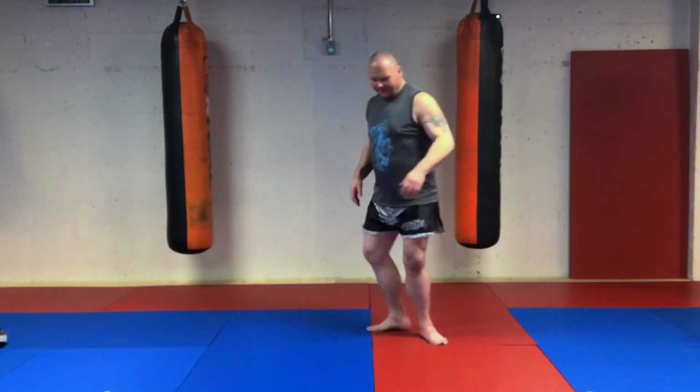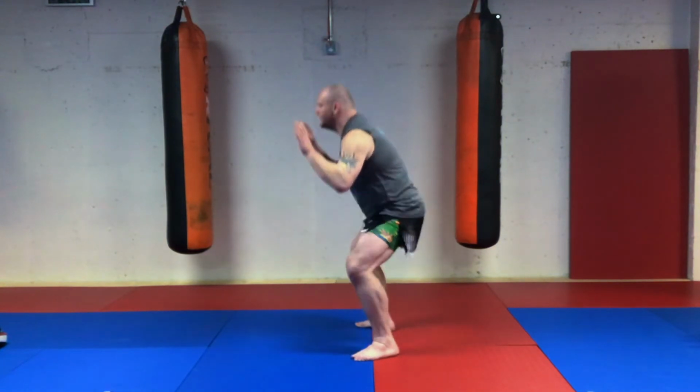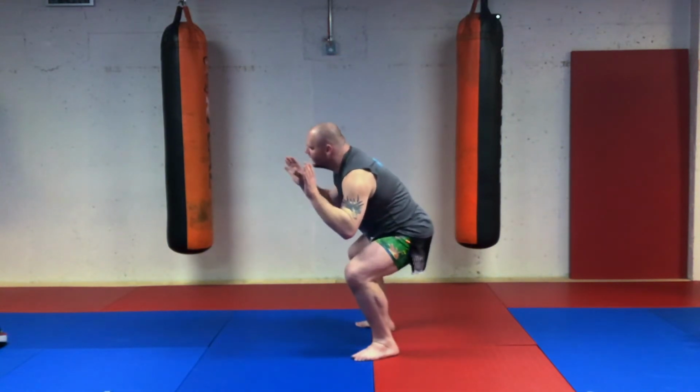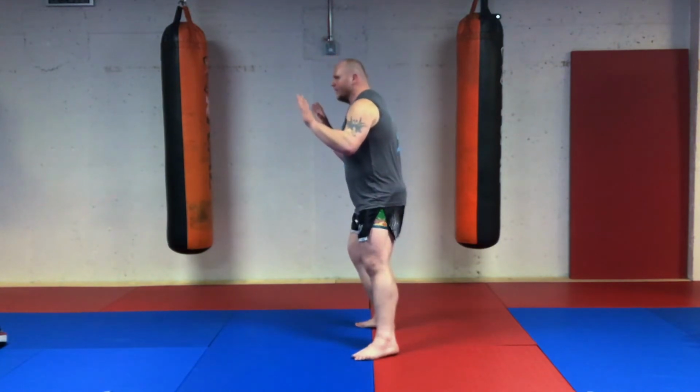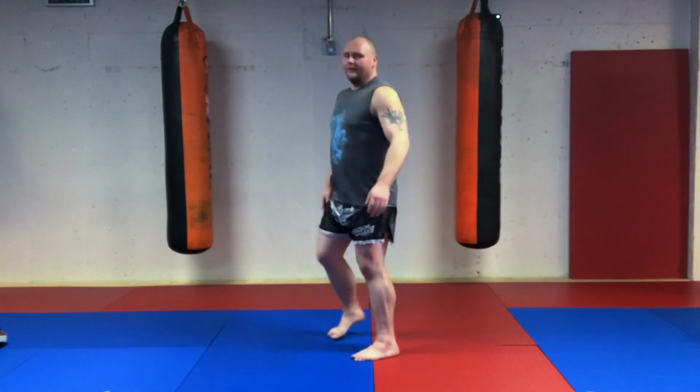So that's a squat that you can do whether you're cold or not. If I'm here, I'm going to warm my legs up and start my straight squats. Down and up, nice and even. Not coming out to one side or the other. Straight down, straight up.